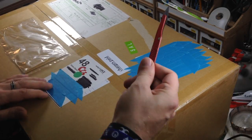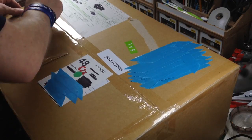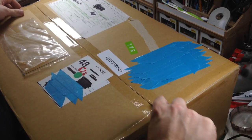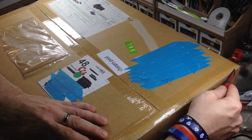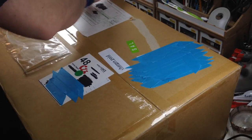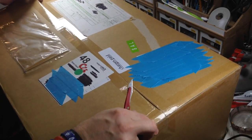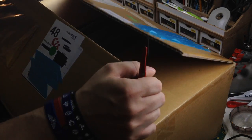I have the slightly blunt knife, not for stabbing, but for opening boxes. Let's give it a go. Yeah, I had to clear the workbench for this, and when I cleared the workbench, I realised I had to dust the workbench. See, the things I do for you people. Let's get this box open. I know what's inside, so it's not a mystery package for me. Let's see if there's any letters in there.